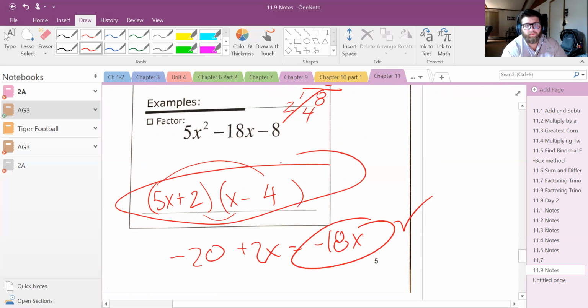And that's going to happen. You're going to go through all the possible combinations and you're going to get it on the last one. Or you're going to get it on the first one. And then eventually you're going to start seeing how it's going to work, and you're going to start to see it in your head. This kind of factoring is hard. It's a thought process. It's guess and check, but we can alleviate some of that guess and check work by knowing the process and using our knowledge. We can already eliminate factors that we know are not going to add up to our middle term.